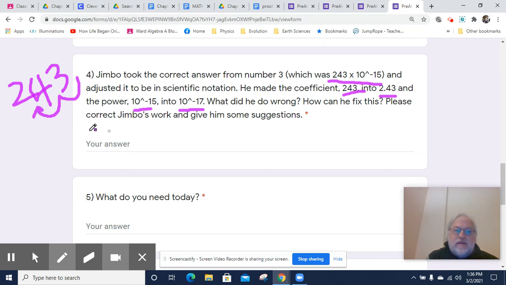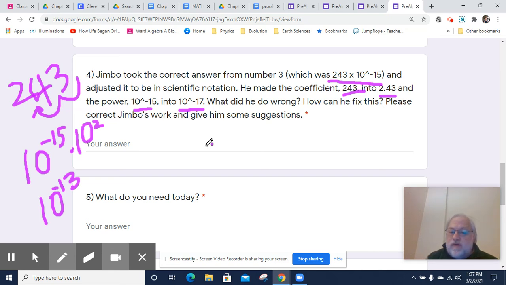So now he's going to make 10 to the negative 15th 100 times bigger. So if he's going to do that, he's going to be multiplying that times 10 to the second. If he's multiplying that times 10 to the second, we're going to add our exponents. 10 to the negative 15th plus 2 is going to be 10 to the negative 13th. So what he did was he figured that negative 17 was bigger than negative 15. Well, it's farther from 0, but it's farther in a negative direction. So it's actually 2 powers of 10 smaller. So it's 100 times smaller. We made the coefficient 100 times smaller. So we really have to preserve the consistency of this by making the power of 10 100 times bigger.